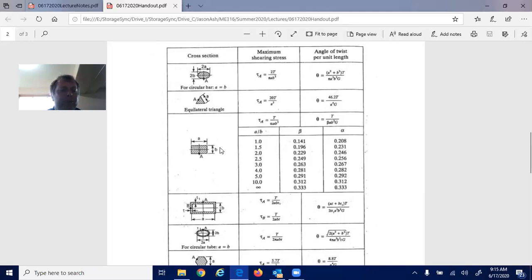There is also a corresponding table in your textbook, and I believe it just has a square cross section, a triangular one, and maybe an elliptical one. There's just 3 of them if I remember right. But they don't have the rectangular cross section, and seeing how beta and alpha vary with that, it's just a straight A over B equal to 1 that you have in your Hibbeler textbook. So this handout helps out there.